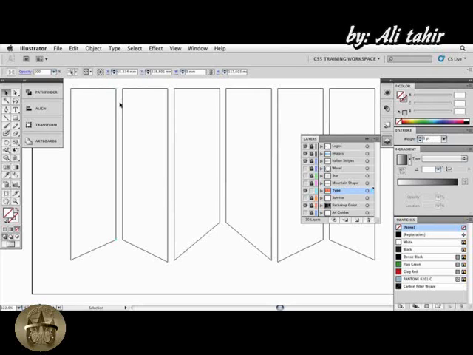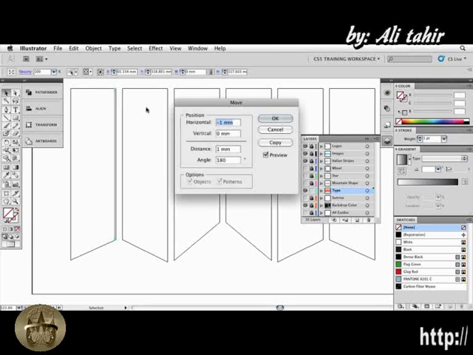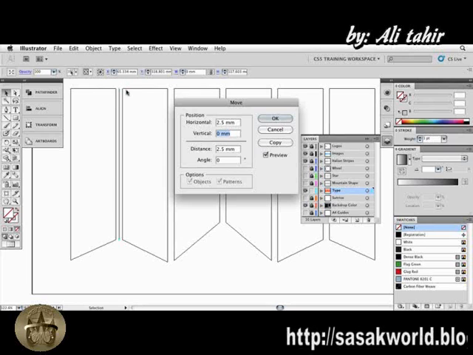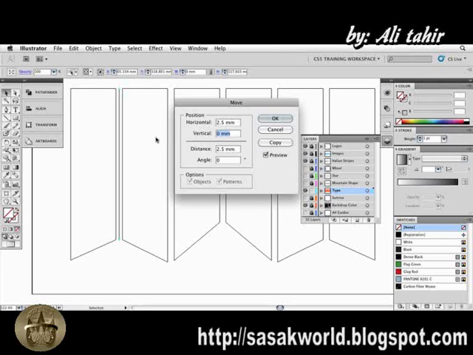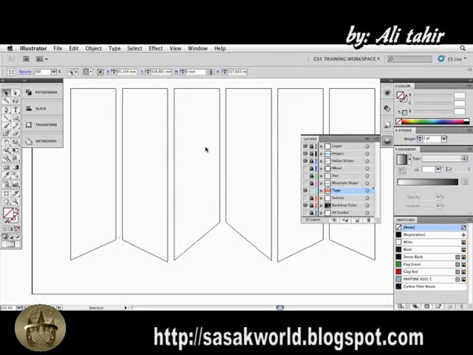Remember that when we generated these, we drew a shape and we split it into a grid, and we made sure that we had, I think, 5 millimeters between each one. Well, knowing that half of 5 millimeters is 2.5, we could bring up our move dialog box at this point and say, horizontally, let's move 2.5 millimeters across. And as you can see, that gives us an exact center. So that's one option. You know that one now. I want to show you a different one that we haven't seen yet. Let's go ahead and cancel that.